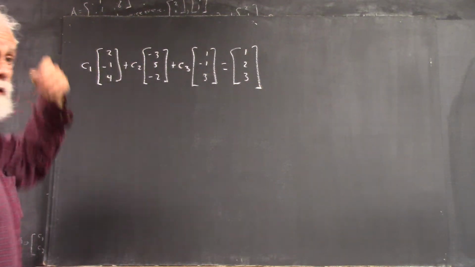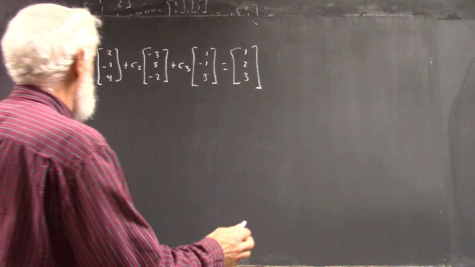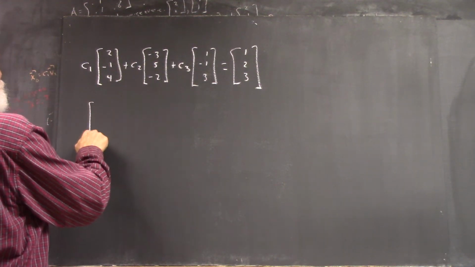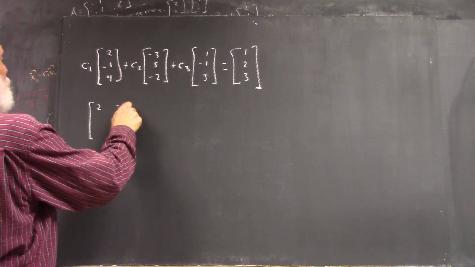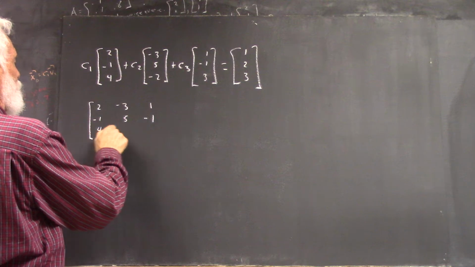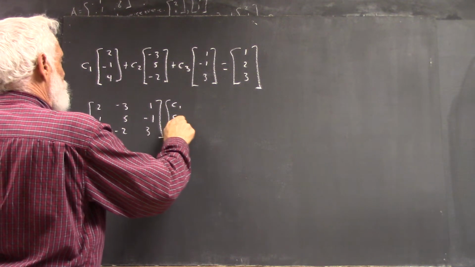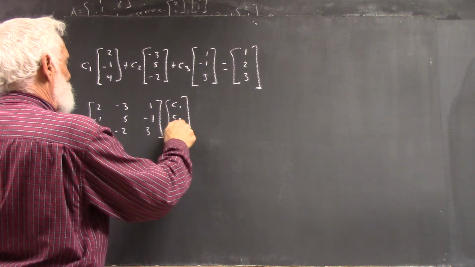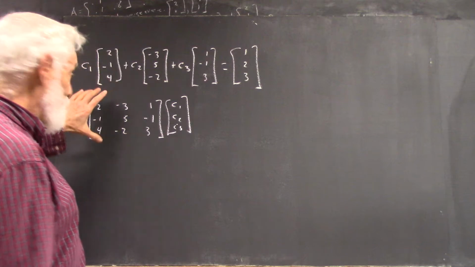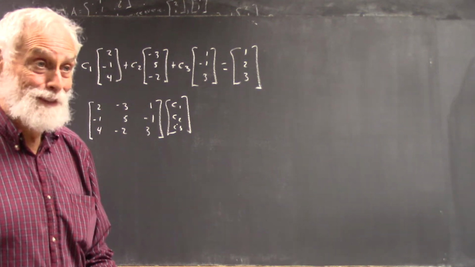Let's say this is your equation, right? Mm-hmm. Okay? So what can we say about this? Well, this is the same as this multiplied by C1, C2, C3. Not because of some magic that when you write these things out as a single matrix, it works, but because that is what works, okay?